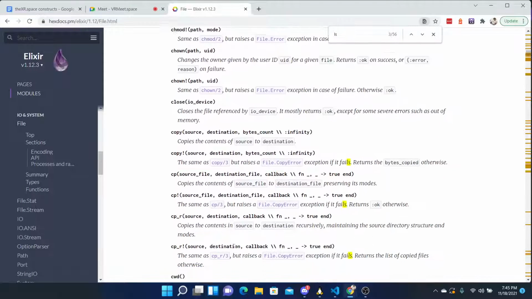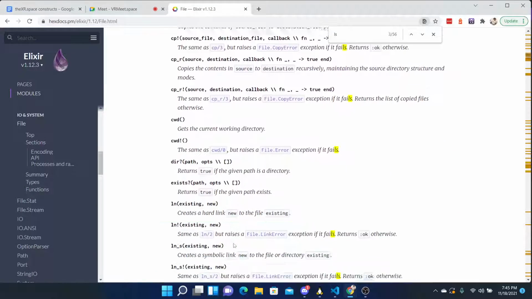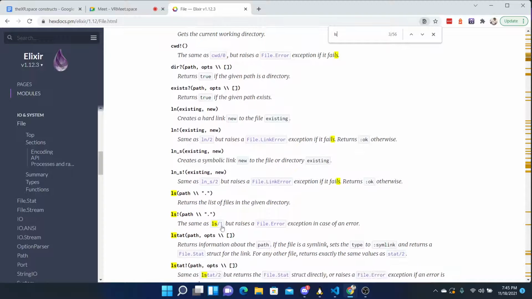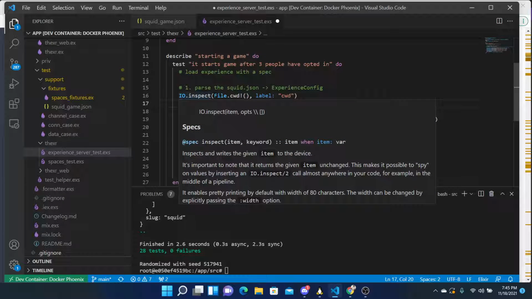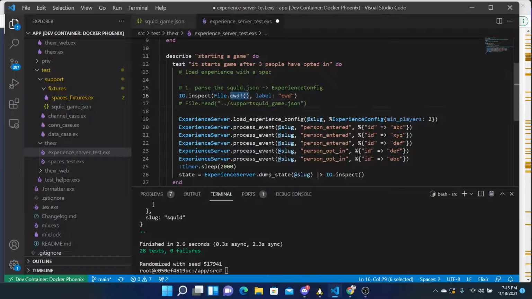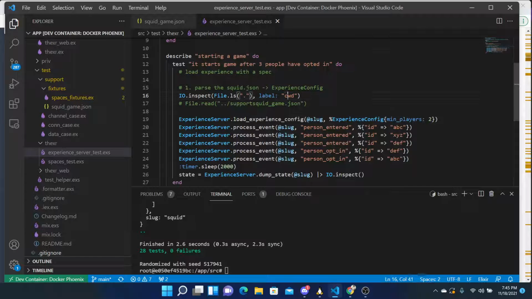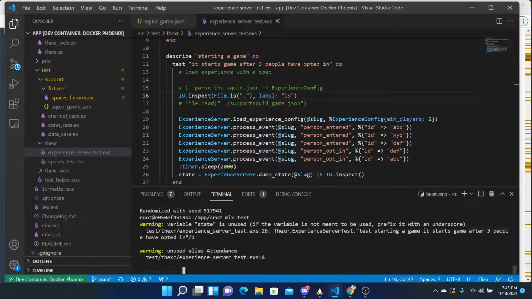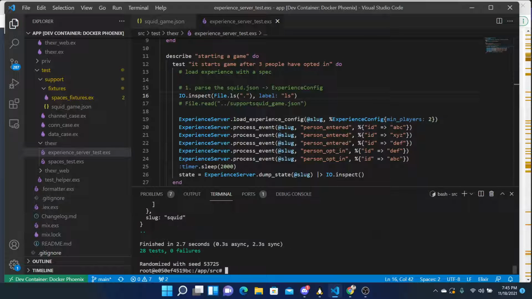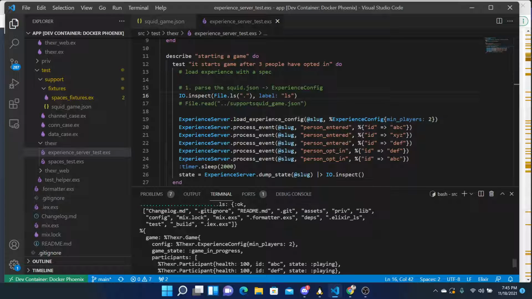File ls. What's in my current directory? Okay. Whoa. Readme, test. Okay. So we're gonna go here.